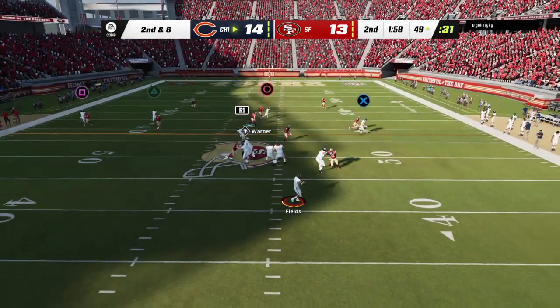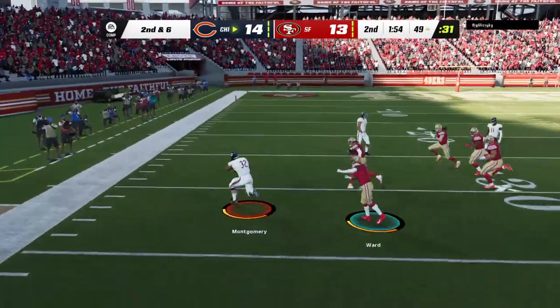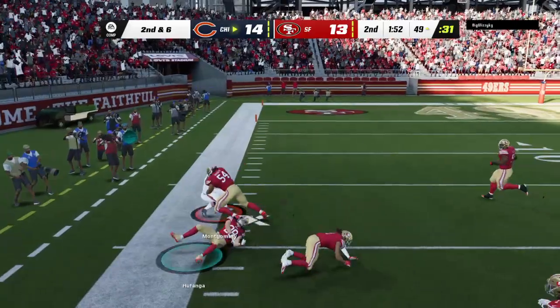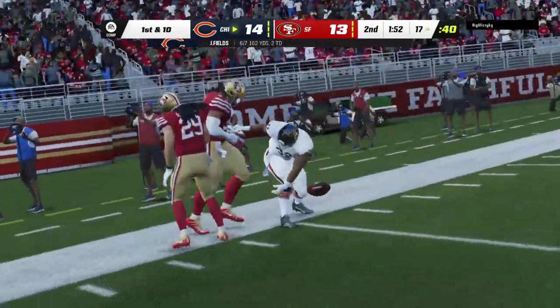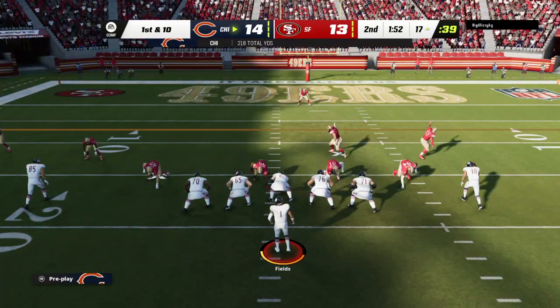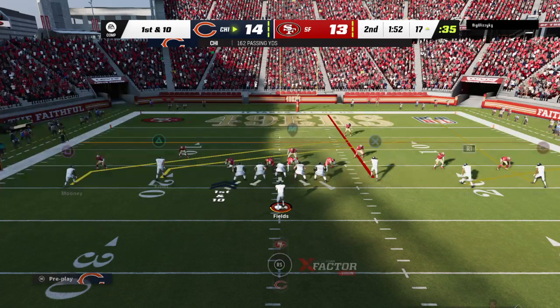Back to throw. Fields. This one swung out to Montgomery. He's got room at the 30. And they'll have it in the red zone before he crosses over out of bounds. Getting it to him in space pays off big time. That winds up going for 31.